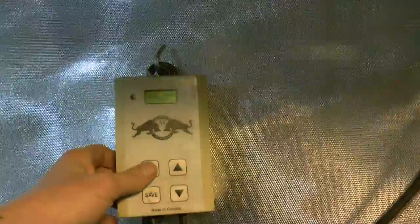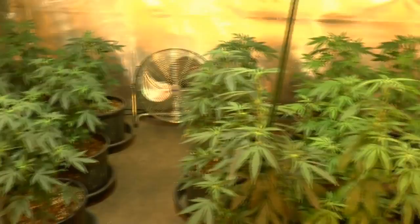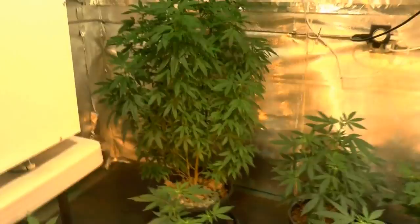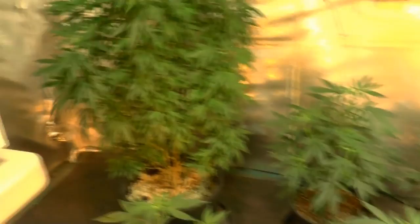Right now we're in week 2. I'm gonna bring my CO2 up to 850. I'm gonna save that, we got that going. There's how much CO2, the tank is still full. It's got a 50 degree fluctuation. Our temperature, 81 degrees. Our humidity, 44%. And you can see how great these plants are doing here right now, guys. I turned off that middle fan because I didn't think I needed the bottom air right now. But you can definitely see this is the LED and 315 going. That's the grow petal in the back, flowering out. Now we can take a look at how that's just starting to flower. And you can take a look at how that big one's going. Now we've been growing that plant for quite some time.